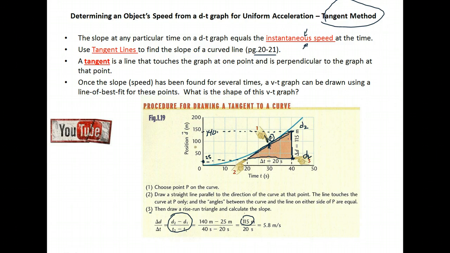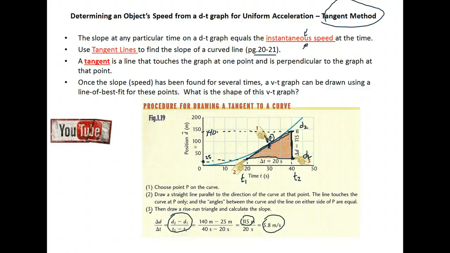That gives me the change in height. So what's the height here? That's 115. Over how much time? From 20 seconds up to 40 seconds. So time 2 and time 1. So time 2 is always your last time. Time 1 is the earlier time. We will subtract those two values. 20 seconds have passed. So what we're finding is that in 20 seconds, the height of the object, or distance of the object, changed from 25 meters up to 140 meters. And then the speed at that very moment is 5.8 meters per second squared.